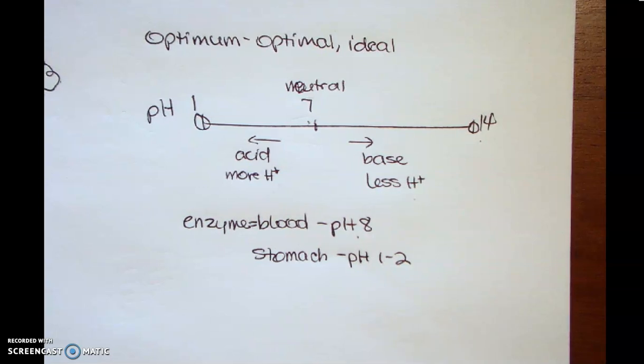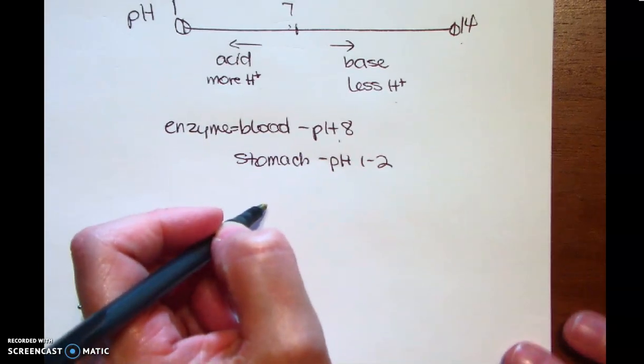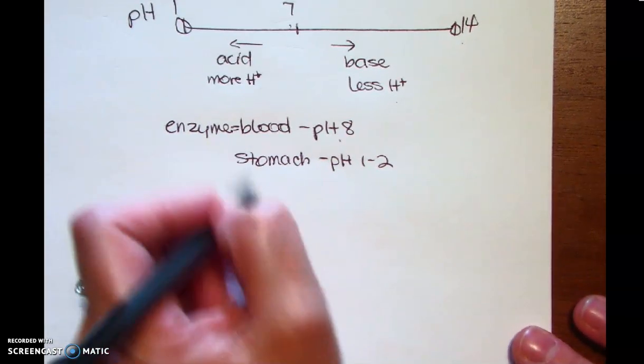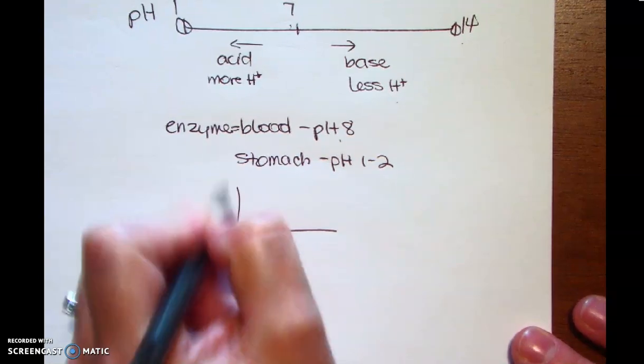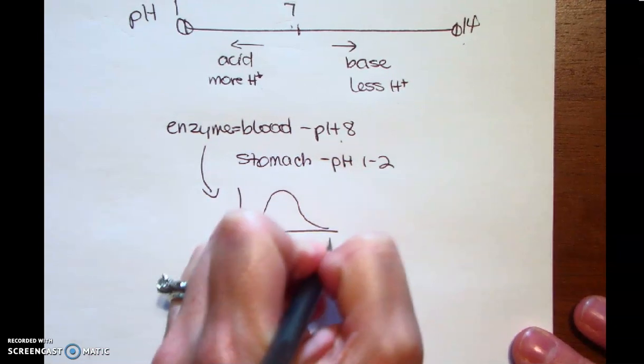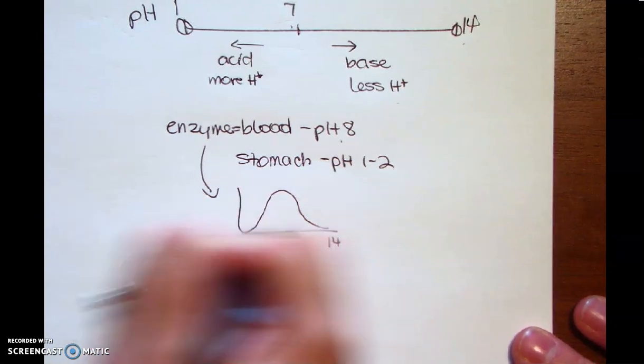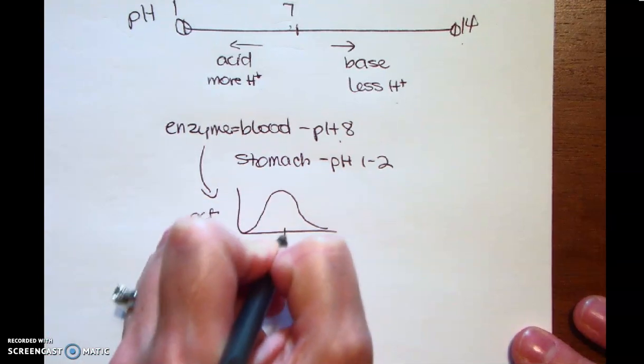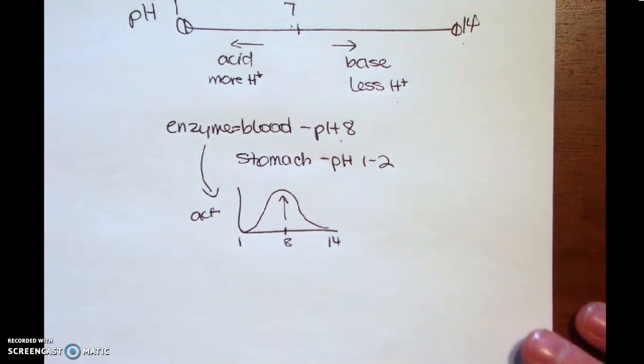So if it's normally working in the stomach, it's going to need a lower pH. If it's normally working in the intestines or the blood, it's going to need a more neutral pH. But that's how pH can interact or interfere. So changing the pH outside of the optimum is going to alter the structure of the enzyme. And you'll see this with graphs. We'll talk about this a little bit later, but for example, with this enzyme that works in the blood, you would probably see it look kind of like this. So at the high and low pHs, it has almost no activity. But at that 7 to 8 is where it really works the best.